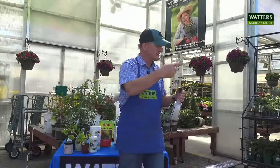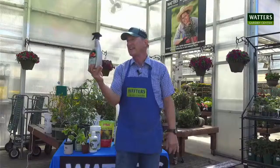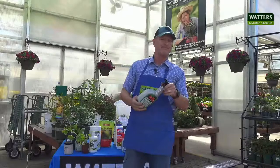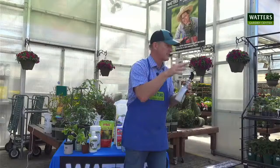You'll see it at Walmart, except they've got an 8-ounce bottle of this stuff, and there's no way that's enough for a season, for even one dose. If I could get this in a gallon, I would sell it. So you want the biggest bottle you can get, and you're spraying the foliage of your cucumbers, peppers, tomatoes, just about everything. It'll help it set more fruit. So Blossom Set, tomato, pepper, Blossom Set. That's one thing. I'll start this probably middle of May, somewhere in there, when the gardens are big enough. The plants are up large enough, you can start forcing them to set some flowers and some fruit.